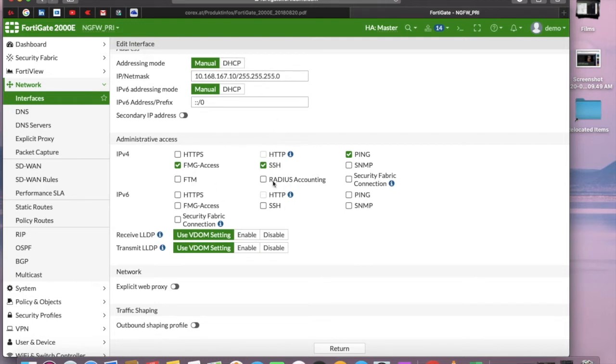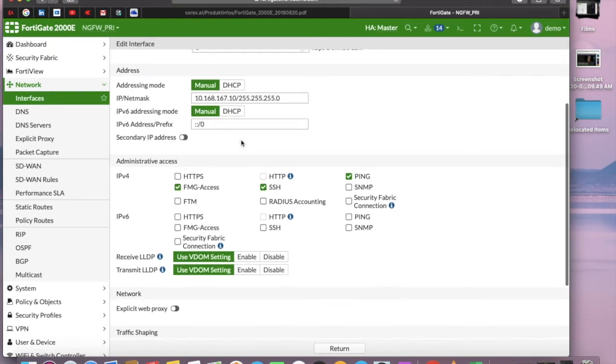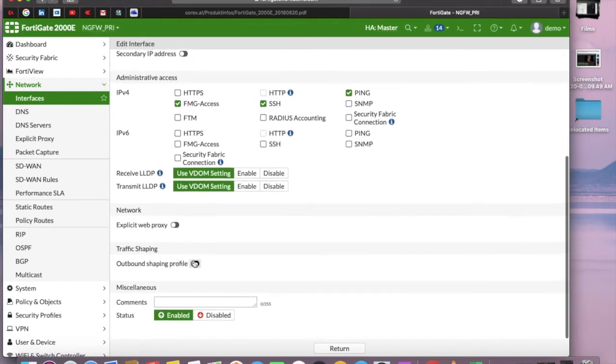And what all options you want to allow. On this interface, you want to allow ping, you want to allow SNMP and a lot of other protocols, the standard protocols we use to allow the traffic to this interface, like SSH, HTTP and HTTPS. So a simple example: if you enable SSH, then definitely you can SSH to this IP to log into this firewall. So that's how it is.